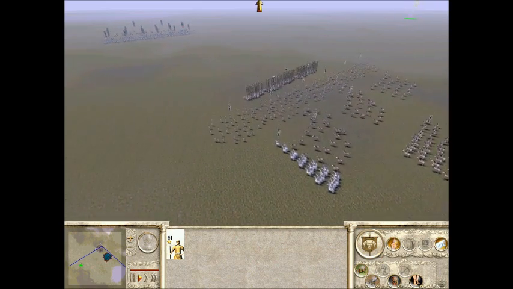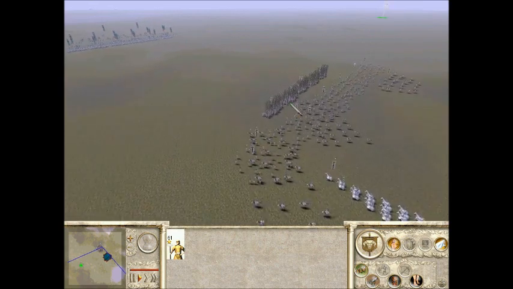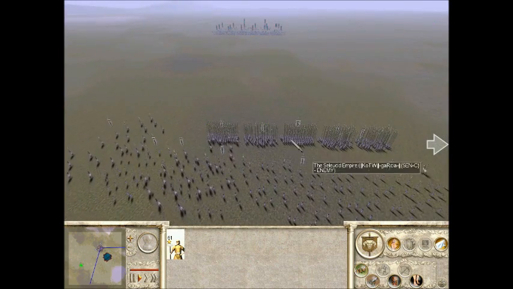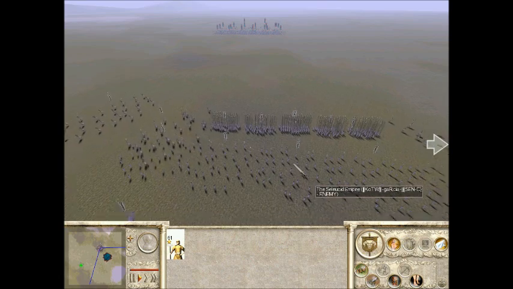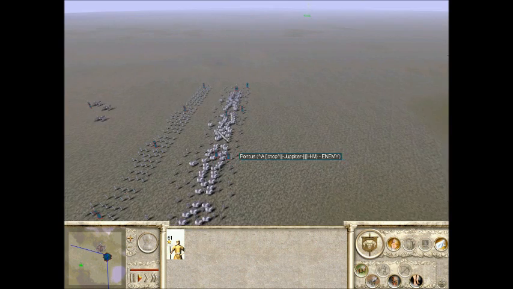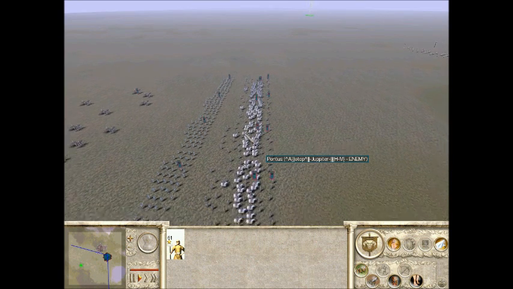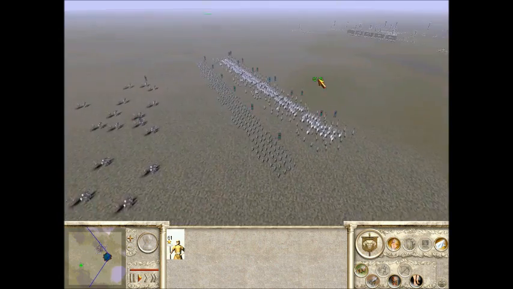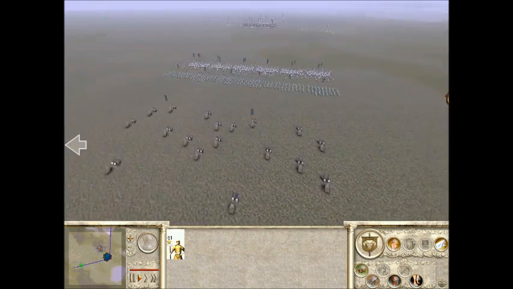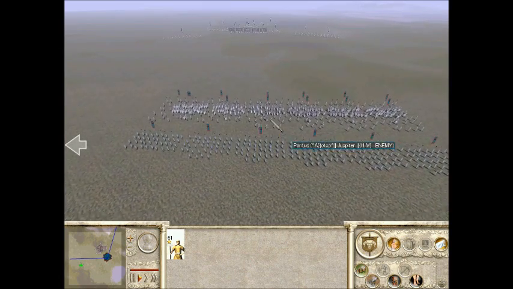Versus 1 15kcwb. Seleucids is being commanded by KoTW Garcia, and Pontus on the other side is being commanded by AOTOP Jupiter. So Jupiter looks like he's brought no heavy infantry whatsoever, just 2 heavy chariots and 5 Cappadocians.